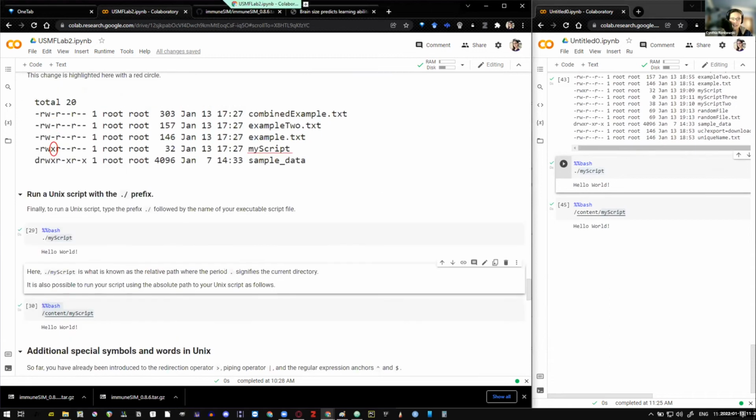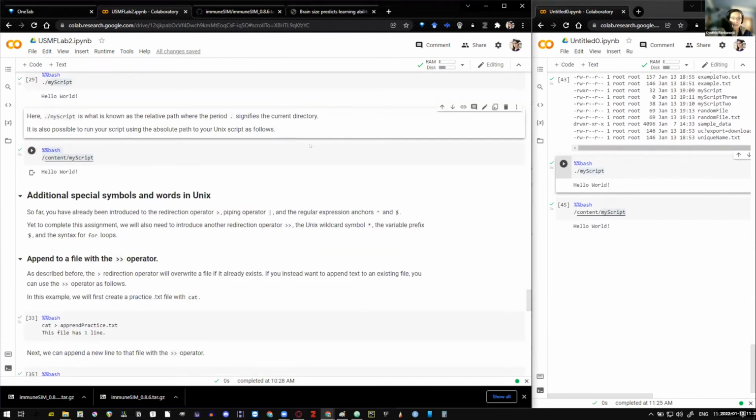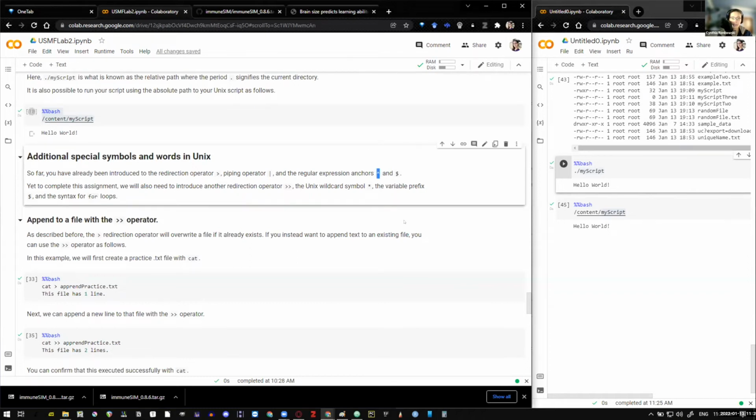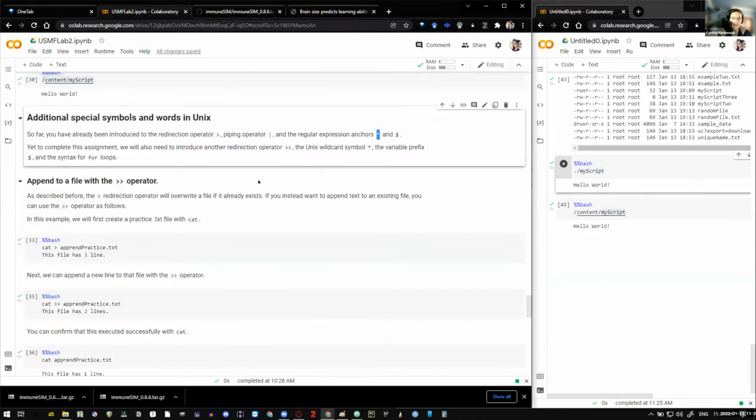In addition to these things, we'll introduce a couple of special symbols and words in Unix to help you with the assignments. So far you've been introduced to a bunch of different symbols: the redirection operator, the single caret, the piping operator, and then the regular expression anchors, the upper caret and the dollar sign.